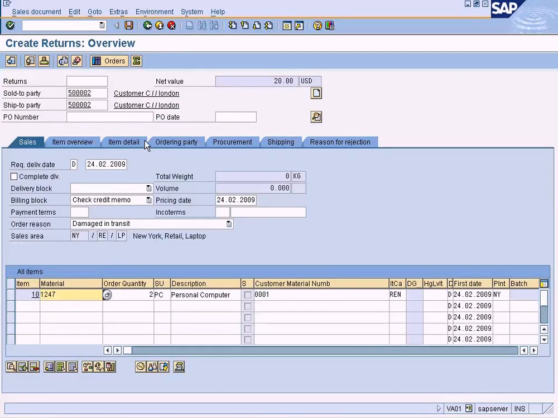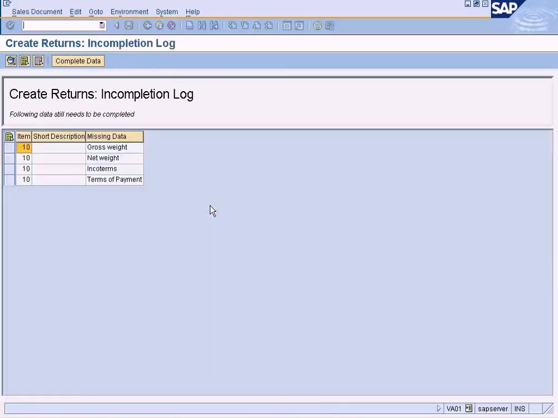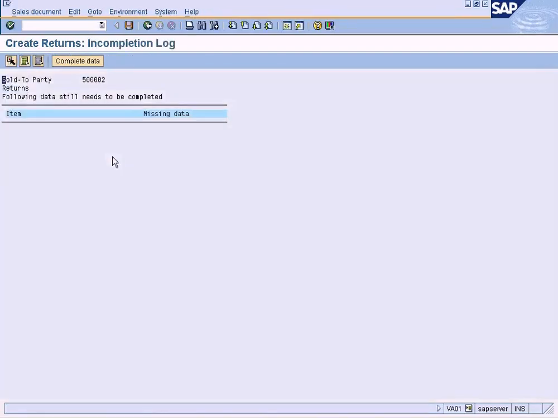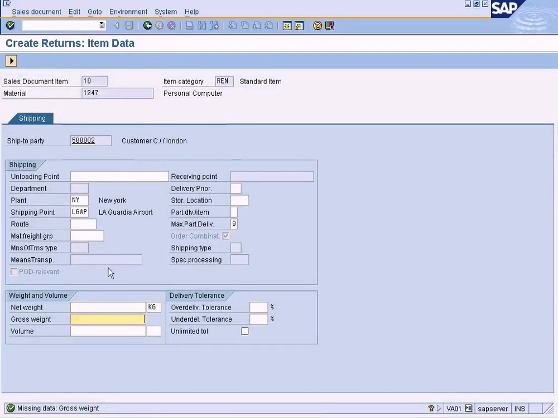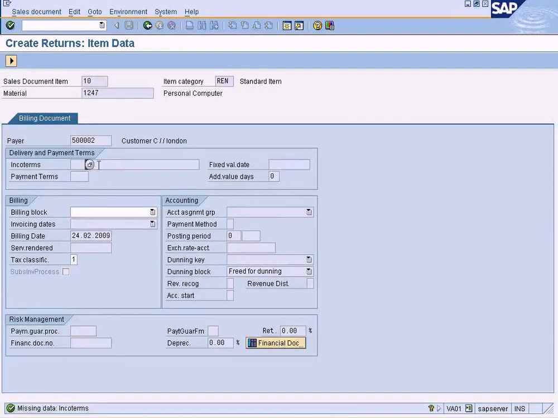Now I think we can post it. Let me just check if we'll be getting any other error. Press enter. If there are some fields which are missing, click edit. Let me check gross weight, complete weight. Enter gross weight 10, net weight probably 5, and execute. Incoterms, just enter Incoterms.